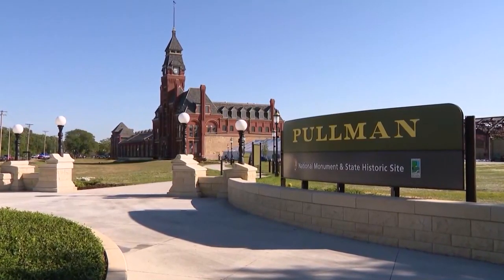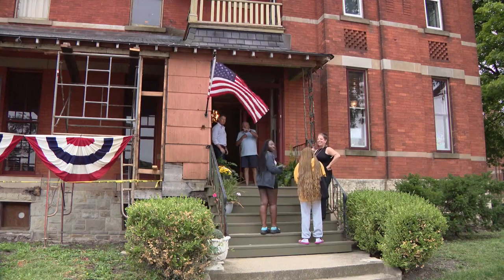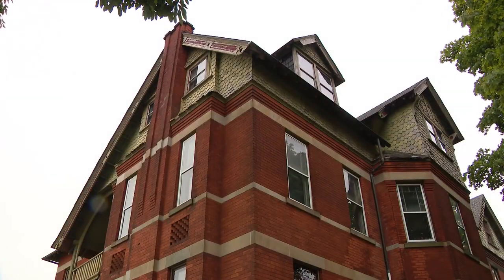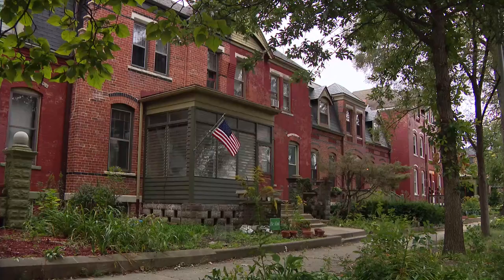All very exciting things. The National Park Service sees the development this monument has brought, including the historic restoration of homes. We have lots of potential and will continue to grow for many years to come. Today, the Pullman House project is working to restore not only this grand home, but also several others that once made up an entire town of thousands.